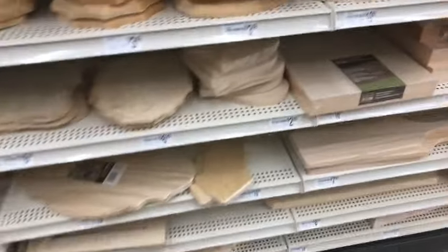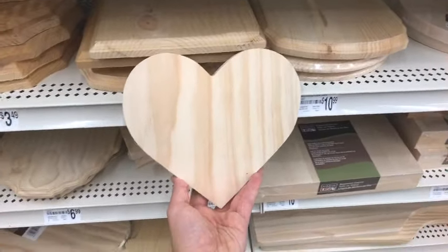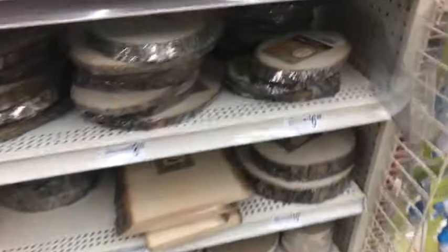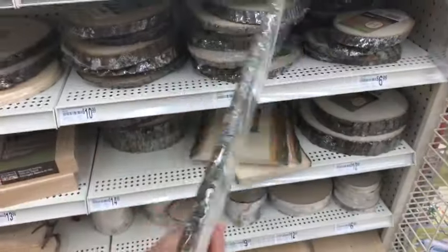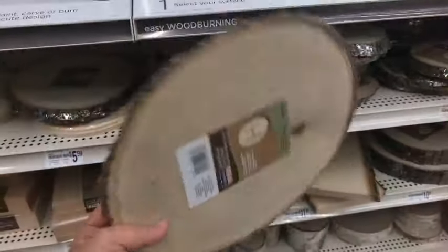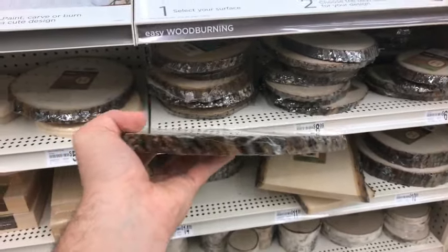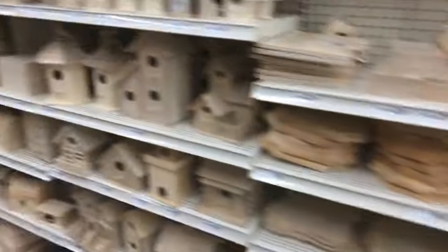Good morning. So you could design something in Cricut Design Space and then cut it out in a perfect heart for this. Oh, I totally get what you're saying about the Mink. Yes, I love that. And then Walnut Hollow, well, this is not Walnut Hollow brand, but Walnut Hollow has pieces just like this, and this brand right here is a Michaels brand, and they're amazing, super awesome. We use these for a lot of centerpieces at 50th anniversary parties. My assistant is actually getting married, and we are using these in her table decor because her venue has everything besides table decorations, so that'll be perfect for hers.